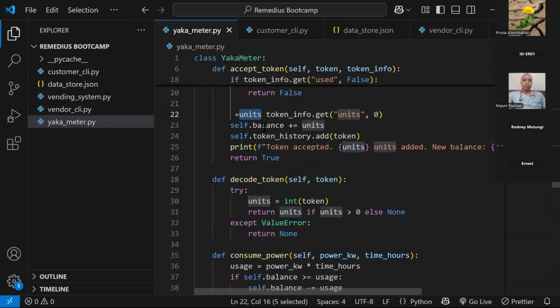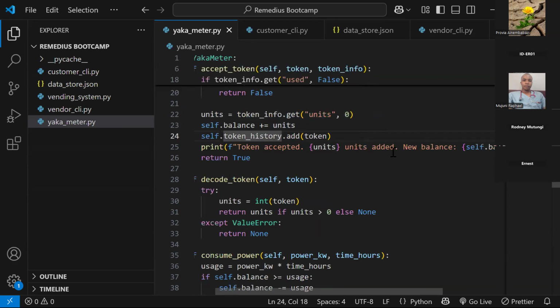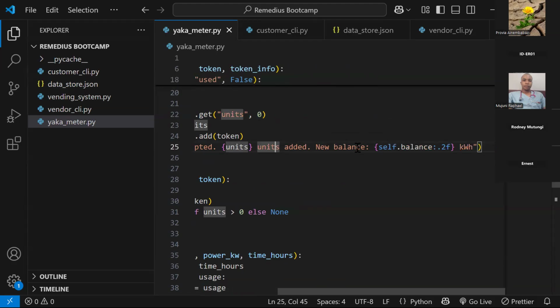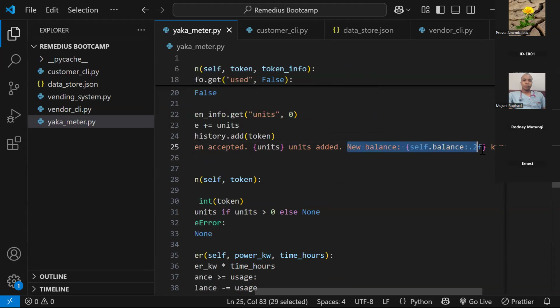We add the units from the token info to our balance, and we add it to our token history as well. And we tell the customer that the token has been accepted with how many units, and we now display the new balance for the customer.